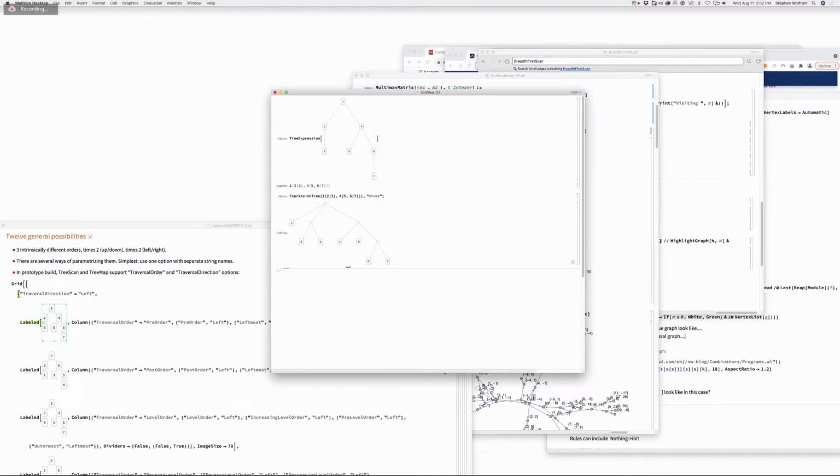What happens if you... No, that's not right. I don't know what I want. I'm confused. But let me take this thing here, okay? And let me just say map of echo onto this at level infinity, and let me say heads goes to true.